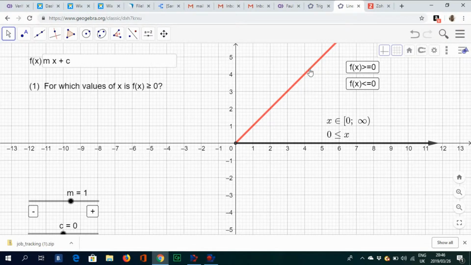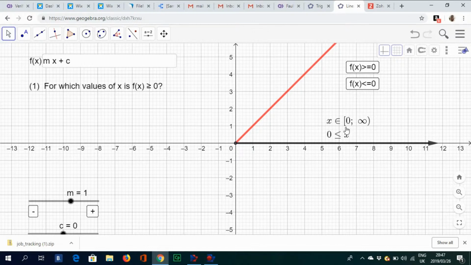Now you can see the red line here. This is where the graph is above the x-axis, and this corresponds to y being positive. But now the question wants the values of x that correspond to this part. If you look along this black line here, and the arrow showing that it goes on to the right forever, we know that all values to the right of 0 will be greater or equal to 0. So x is greater or equal to 0 is the answer. And we say or equal to 0 because we include the origin as per the question, which required that y will also be equal to 0 at some point.